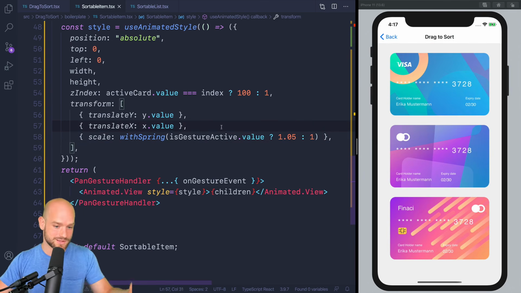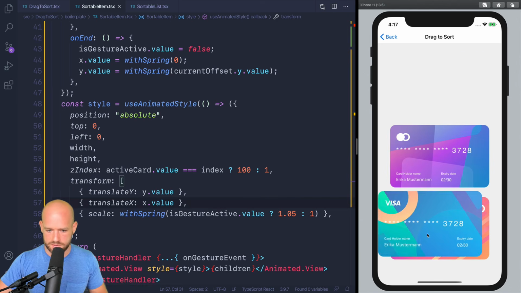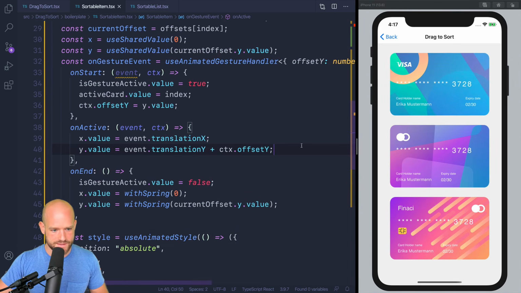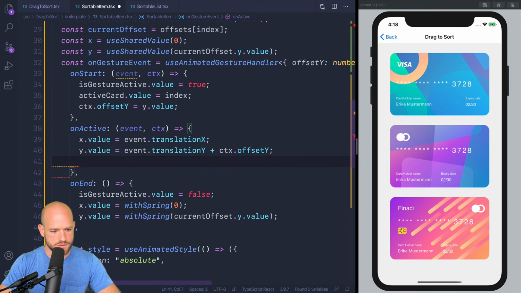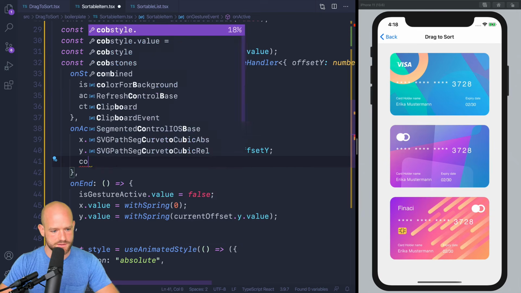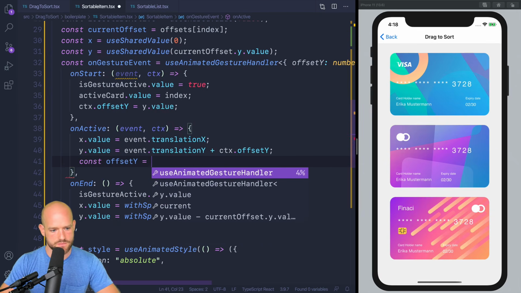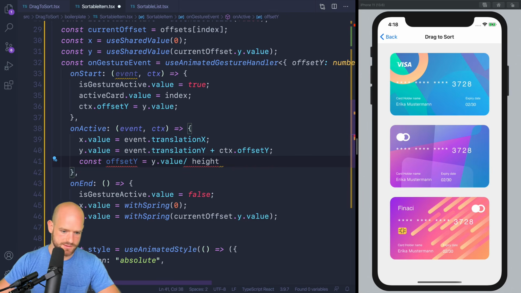And now let's do the meat of the lesson, which is to actually swipe these offsets. And here we need to calculate our current offset. So offset y equals, so we're going to do y dot value divided by height times height.